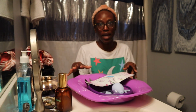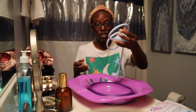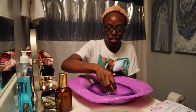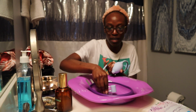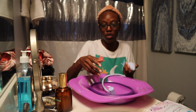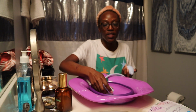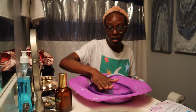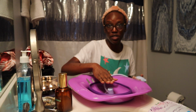All right, so I am going to put this to the side for now, but prepare my bath. I figured out what this is for and how to exactly use it. I know what it was for, but I didn't know exactly how to use it. This will actually just get suction cupped to the bottom of here. And when I fill it with the water, there are a couple ways that you can use it, but I'm gonna make sure to cover the top part of this with water, or at least fill the water enough to where it covers it so that the bubbles can create more steam.